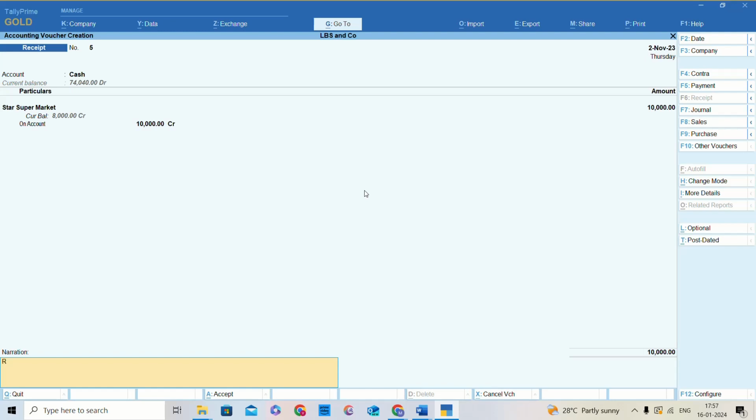Also you can take receipt from Star Supermarket, but not sure against what bill.